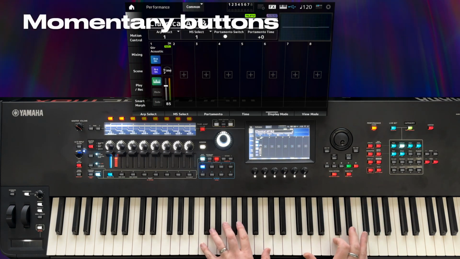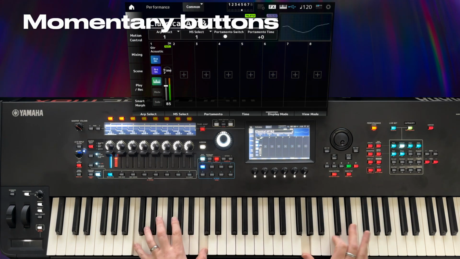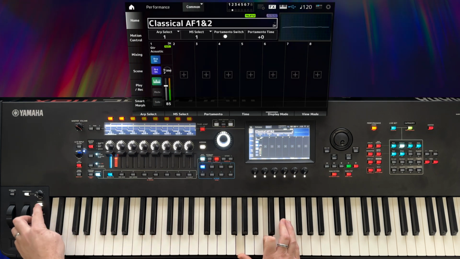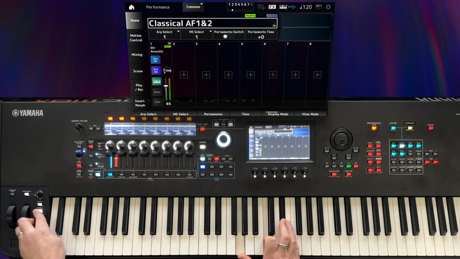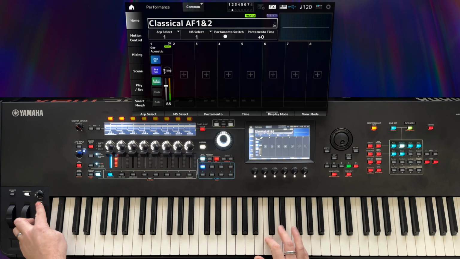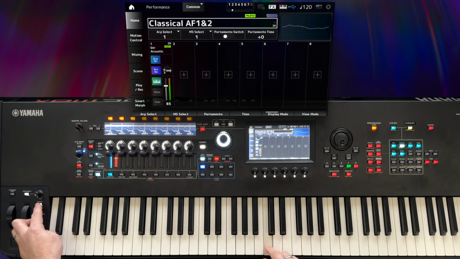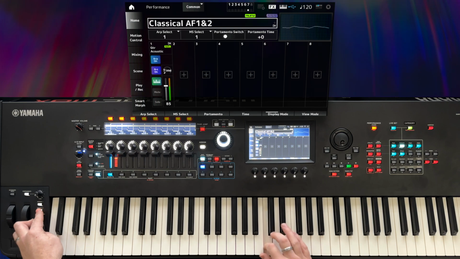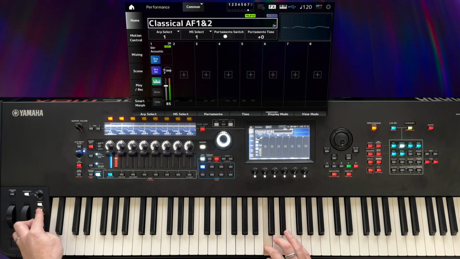The assignable buttons sometimes work in a momentary fashion, meaning that they only affect the performance while they're actually held down, such as in this classical guitar performance, where the first switch causes notes to slide, and the second switch plays harmonics.